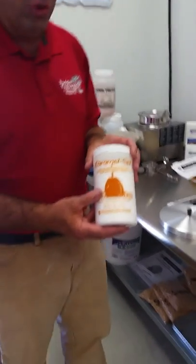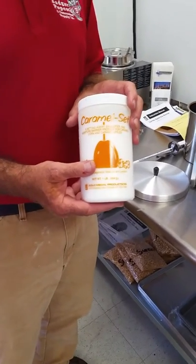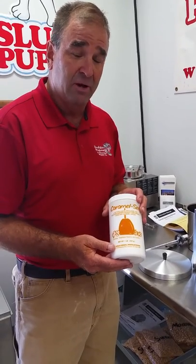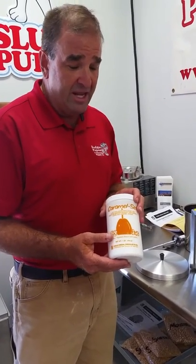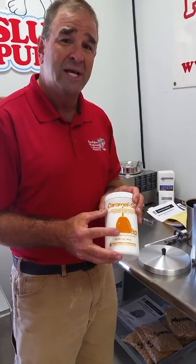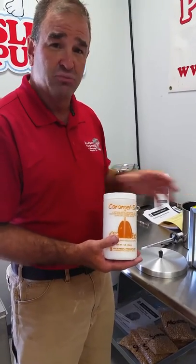Once you put your caramel apple dip into your bowl, you'll want to add some of the caramel set. Caramel set is a product that's going to add shelf life to the made apple. It's an emulsifier, and it's going to keep that caramel on the apple, a properly prepared apple. And so what you'll do is you'll want to add 1 to 2 heaping tablespoons in each of the insert, a full insert bowl of your caramel apple dip.